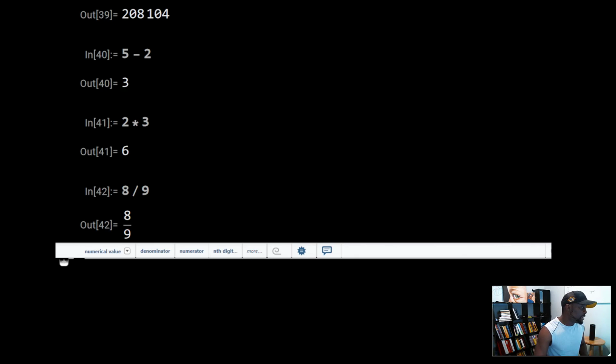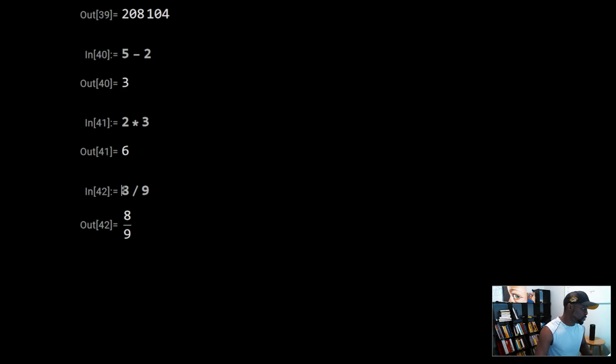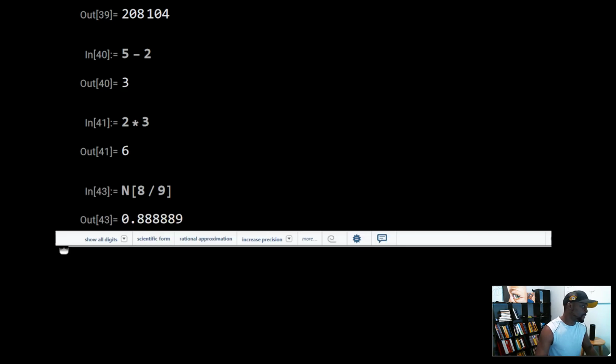Now, if you would like to turn this into a numerical expression, you use N, and then you put 8 over 9 inside square brackets. So the thing in Mathematica is that every built-in function that has an argument, the arguments are to be inserted in between square brackets. And this is what we get.